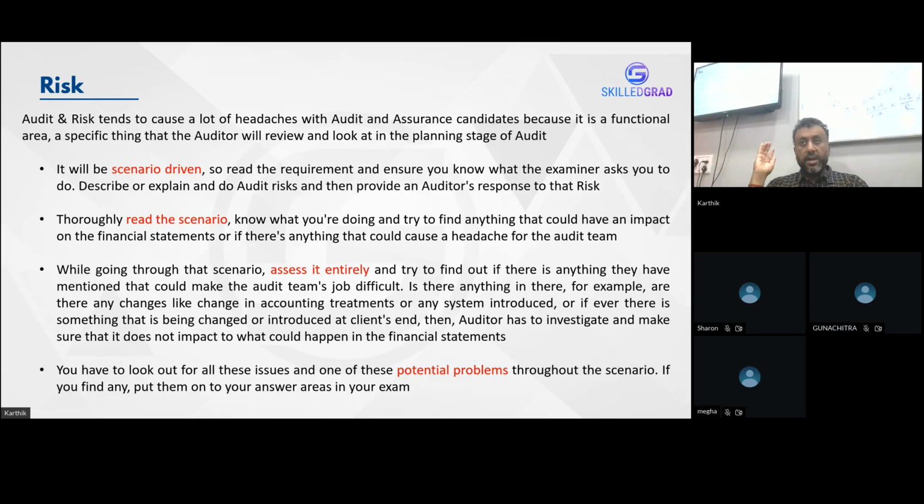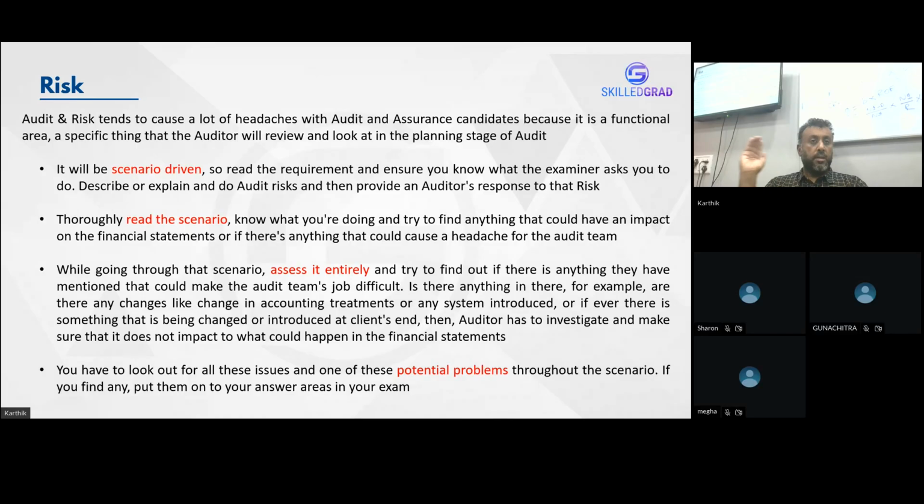Identifying the risk, I think many people will do easily, because it's very easy to identify risk. But you need to write more on what type of risk this is, why it is a risk, and as a safeguard what you would do. And the risk should be spoken from an audit perspective, not a business perspective. That's what we saw on Monday. So Bhavi and Shayans, please get the recording for the Monday class. We just did a basic thing on this. It should be spoken only from an audit perspective.